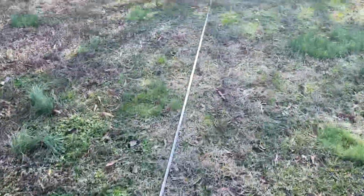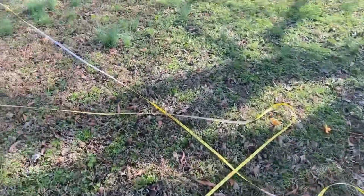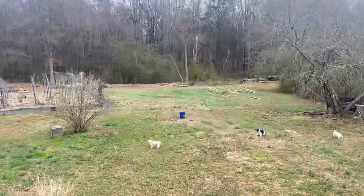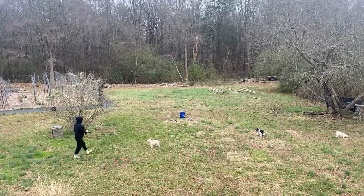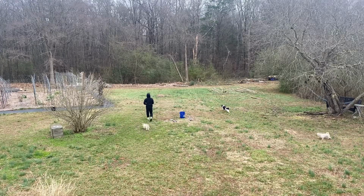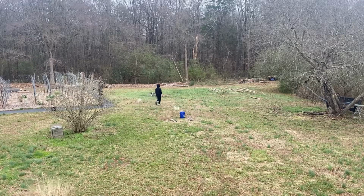So the first thing we had to do was mark out the area in which this tunnel was going to be. It's 14 by 50 foot, so we marked that out with some string and some little posts. And once we got all that marked out, it was time to put the rebar in, which holds the main frame for the tunnel into the ground.